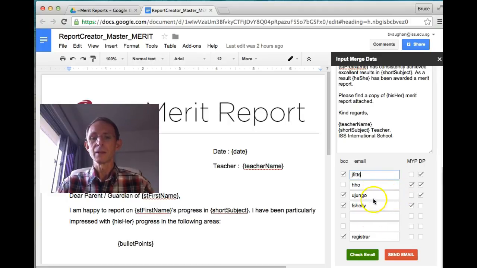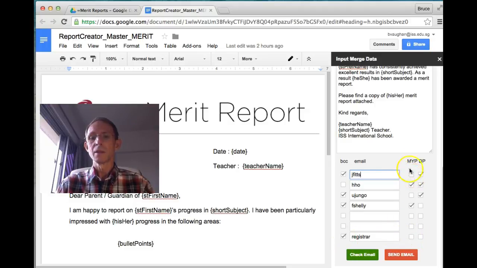Then down here, the respective coordinators for MYP and DP are already chosen to be sent when it's a DP or when it's an MYP. Down the bottom is the registrar one, which is always sent, so that a record is kept of the reports that are sent.